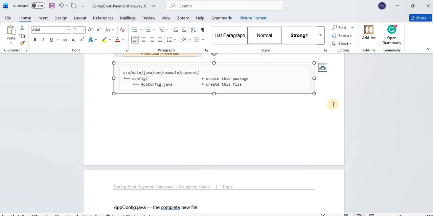Is the procedure clear, or should I repeat this?